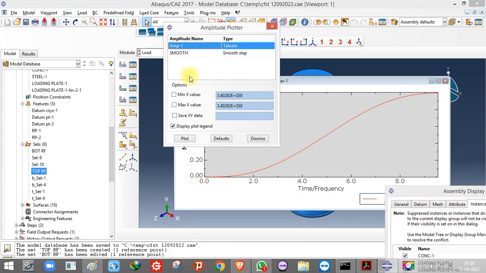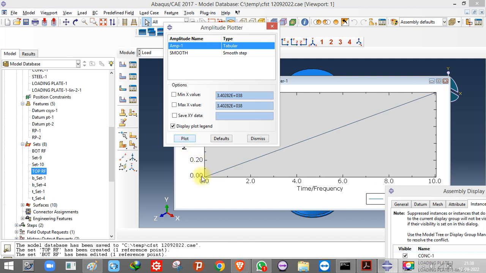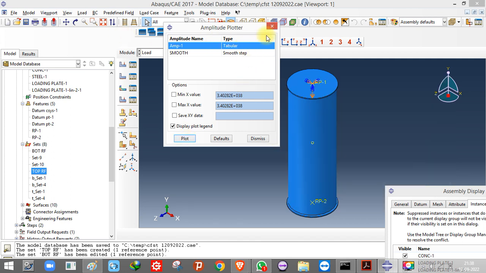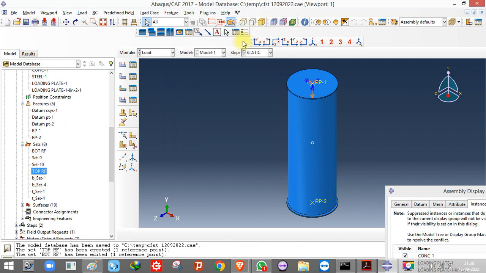And if I simply click tabular, then it will be steep, so that I don't want, so I'll keep it smooth. I'll save the model. Load application is completed.